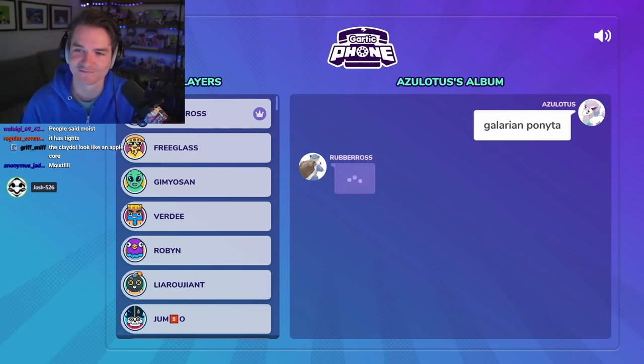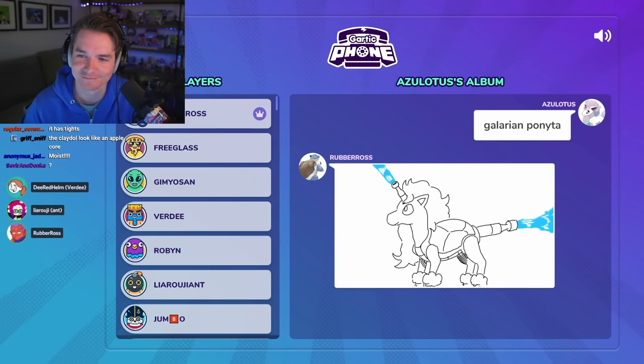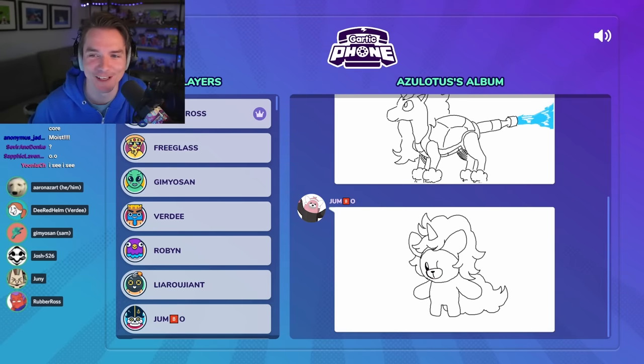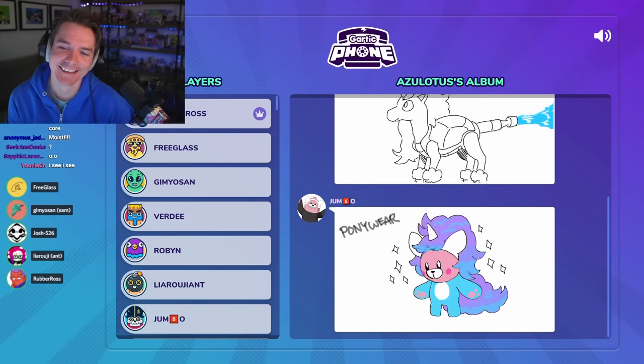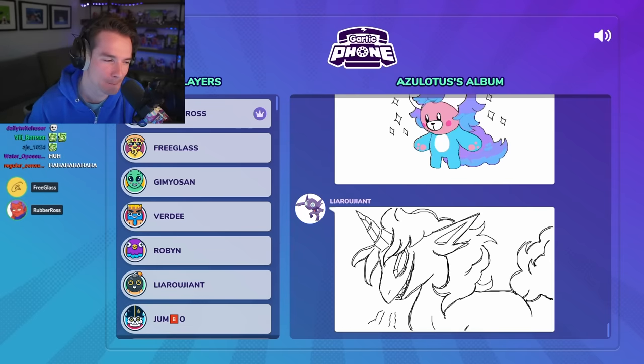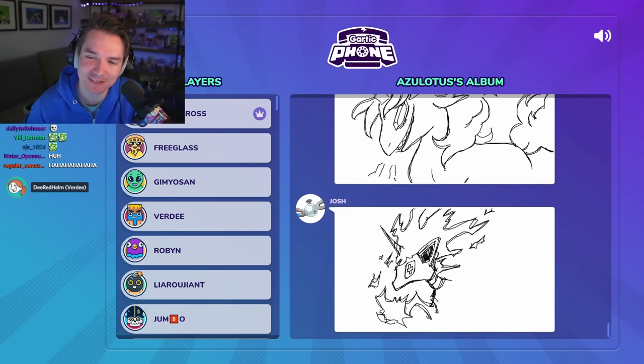That is my worst one. Dear Lord. That was my first one. It came out really nuts. Just want to say, Galarian Ponyta looks so cute. Yeah, it really is. Oh, nice.